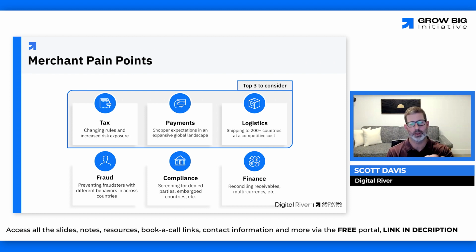So we talked a little bit about tax and payments. From a tax perspective, in some ways it depends if you're shipping in country or cross border, but the reality is that VAT is something you're going to have to charge in almost all situations. And in order to do that, you've got to integrate some sort of technology to accurately calculate it and then to collect it from the shopper. But what people often overlook is that if that calculation is wrong, or if you've used some sort of configuration with your legal entities or your tax registrations that's not right, and you collect the wrong amount, or you simply don't collect it at all, you are now liable to that local jurisdiction at the country level to pay a tax you may not have collected. And so part of our solution is the actual filing of the taxes we've collected, because we're processing the end shopper payment and owning the liability and audit risk as well.